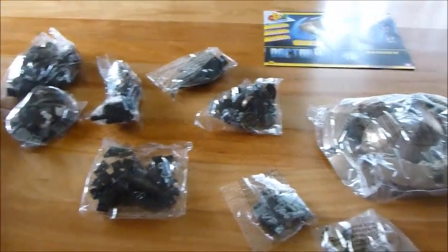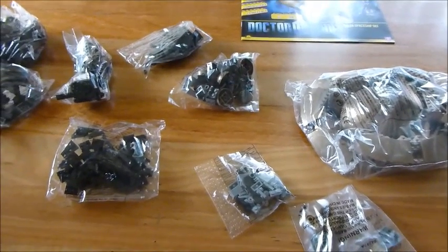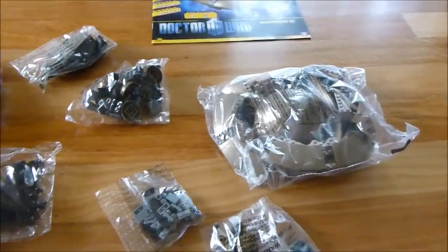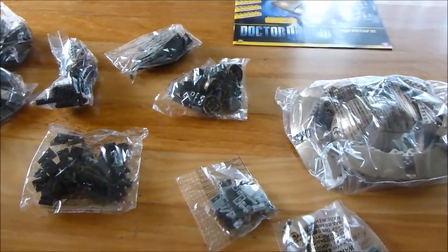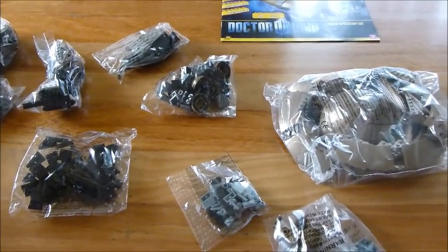Very briefly, I'd just like to say, they've done it again. They've just put all the pieces in all the different bags, and now I've got to play the sorting game with 420 pieces. Wish me luck.